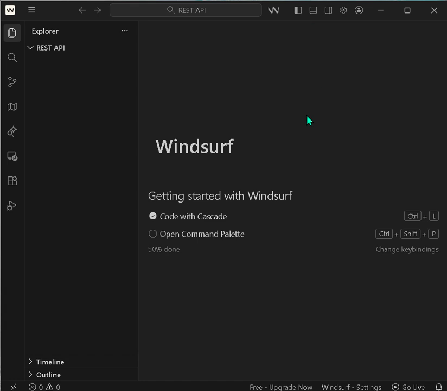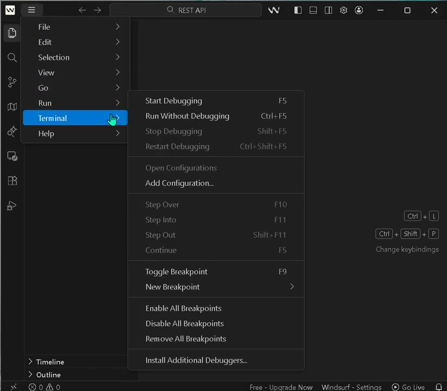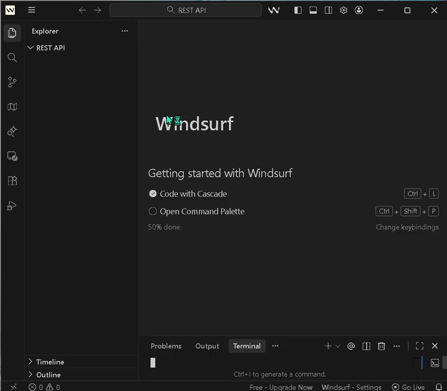Let us write some code. I'm going to show you how to create a REST API with two separate JSON files, one for the instructors and the other one for the students, and each post automatically updates the JSON files so the changes persist. So let us start the terminal so we can install the packages.